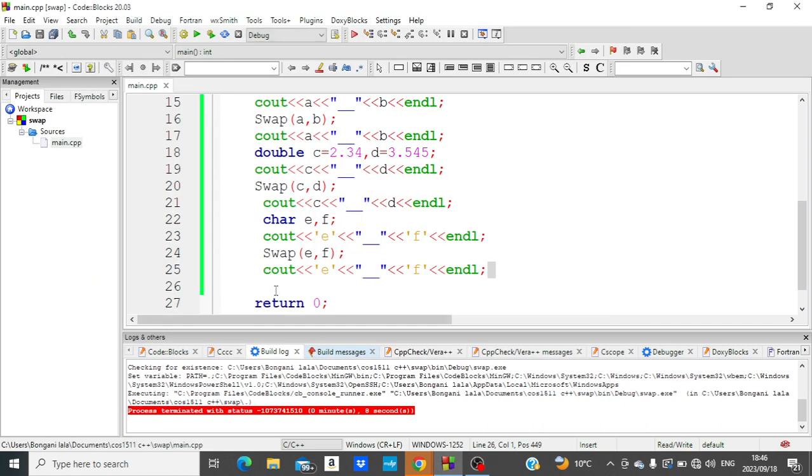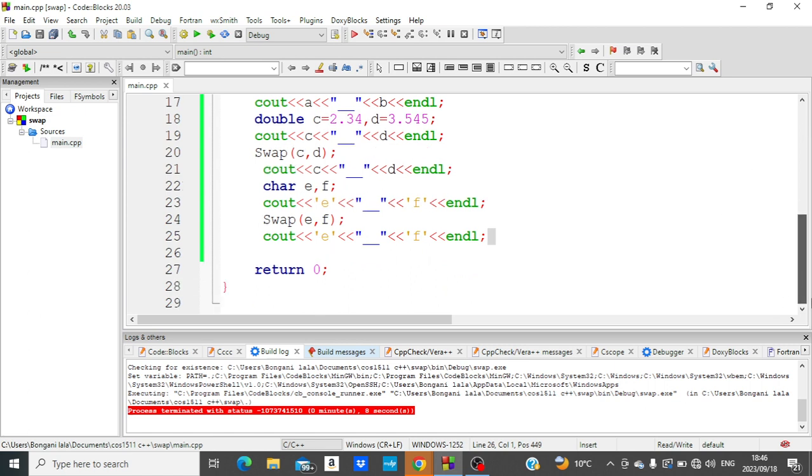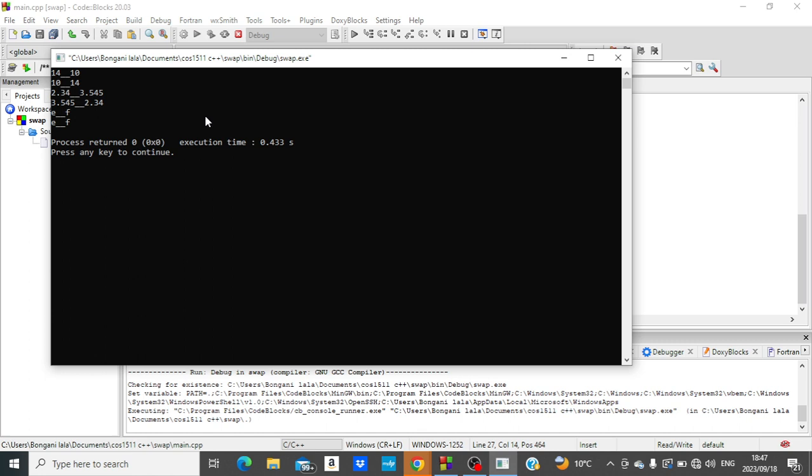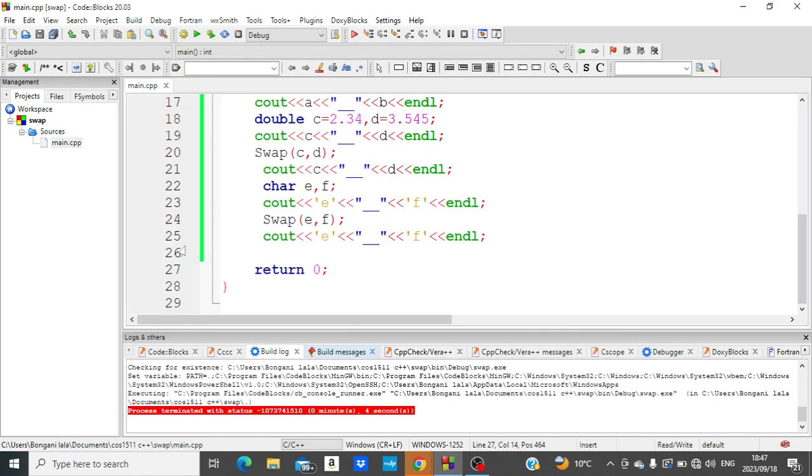But in this swapping algorithm, it works for any data type, because now I'm swapping characters. Okay.